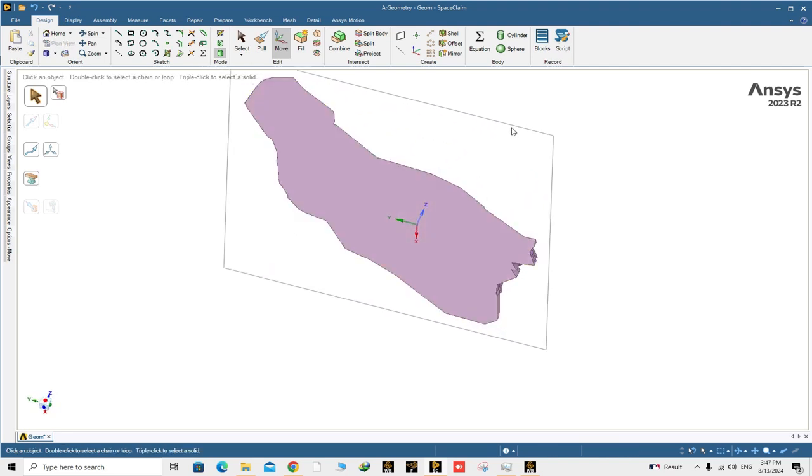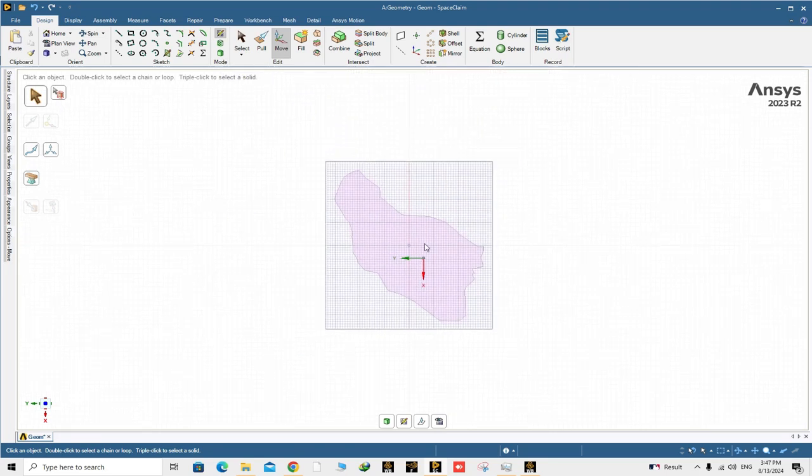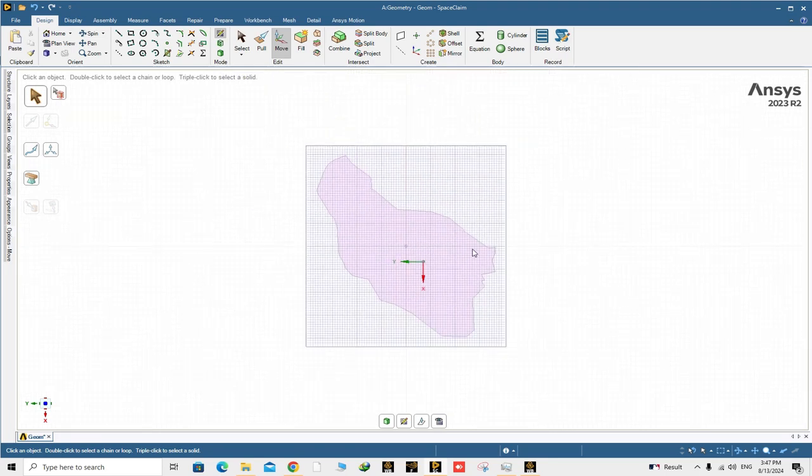Now click on the plane and make a sketch on it by clicking on this one, plan view. You can look at the geometry in this view. Now I want to make a rectangle, actually a square, so that I can create the domain around the mountain.